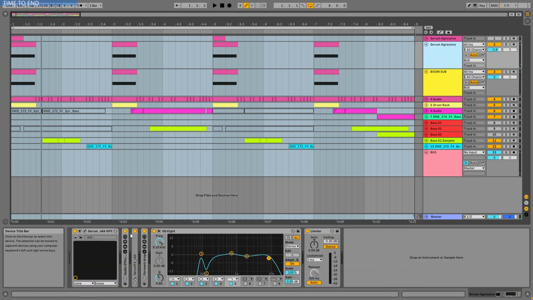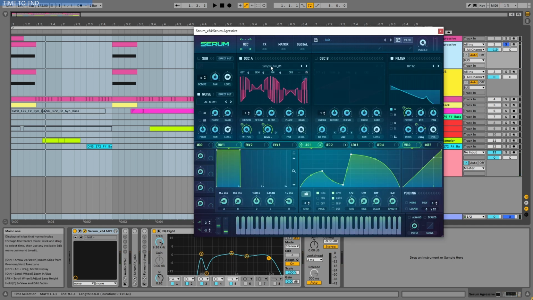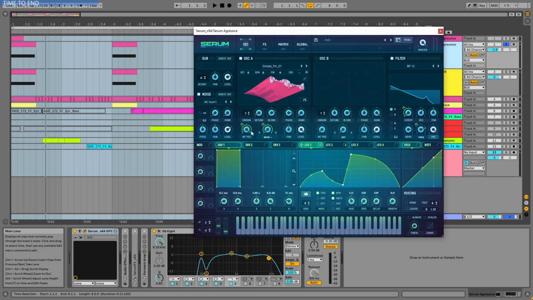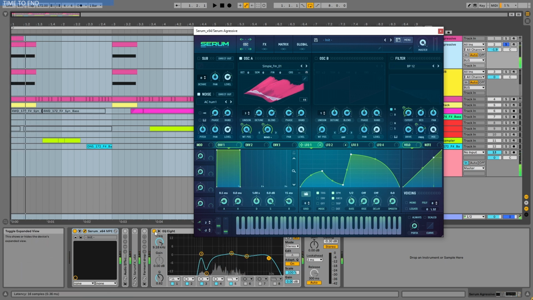Anyway, so the Serum preset without the magic rack sounds like this. So let me show it to you. It's very, very simple. It's a wavetable that one of my friends, Camille, made. It looks like this. It comes from a sine and adds some additional FM. Anyway, I bandpass filtered it. Oops, sorry, I had to disable the EQ too.